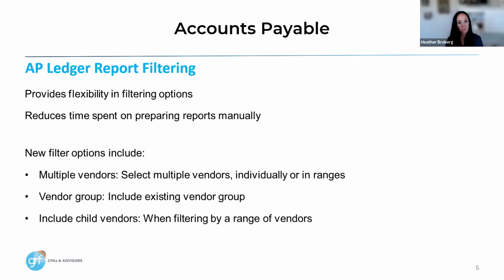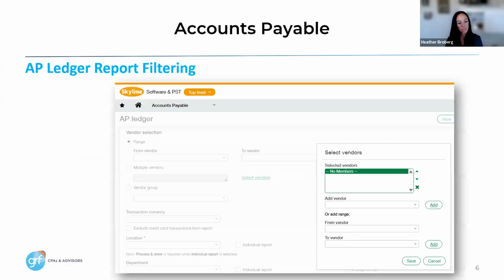I'm just going to show you here on my screen what this looks like. So if you were to get into your Sage Intacct environment today, select the AP ledger report that you have been currently leveraging, you are now going to see a pop-up with those advanced filters that are present there. Really going to allow you to be able to do more reporting directly from the AP ledger report rather than having to create customized reports to pull that data.